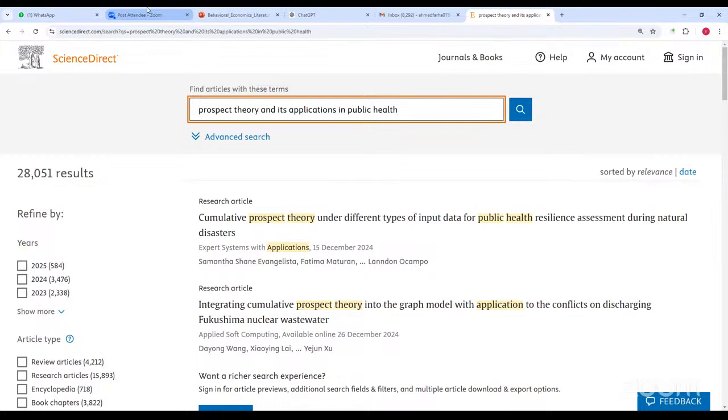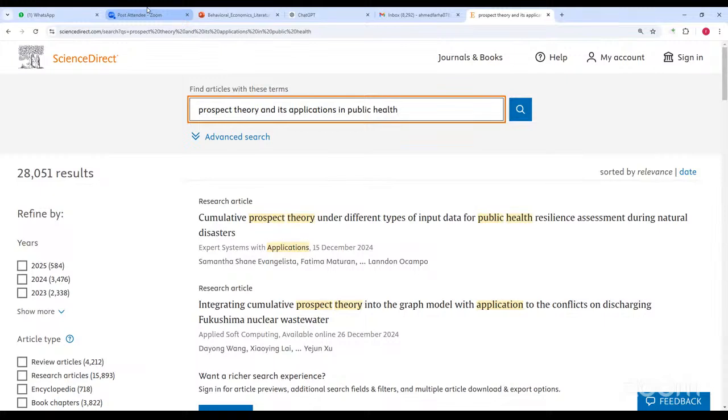Therefore, you can control the noise factor. For example, if you use prospect theory and its application in health, at that time you will get a larger number of research studies.